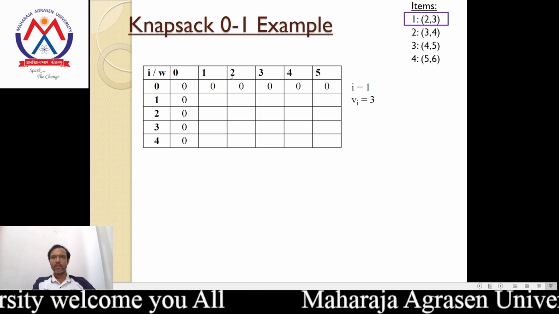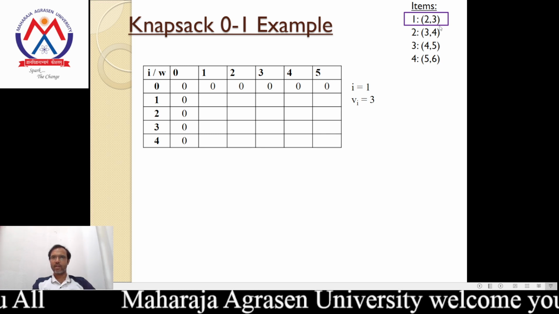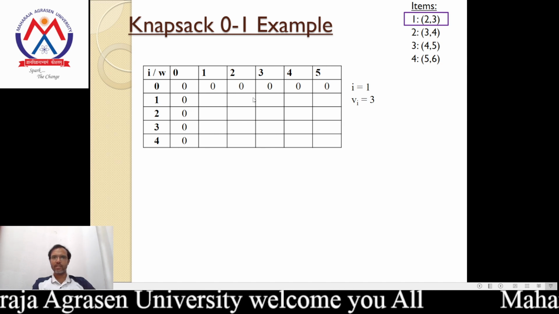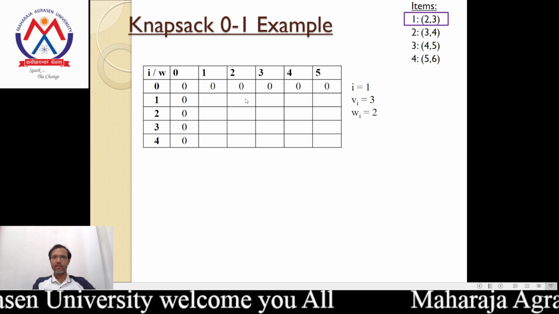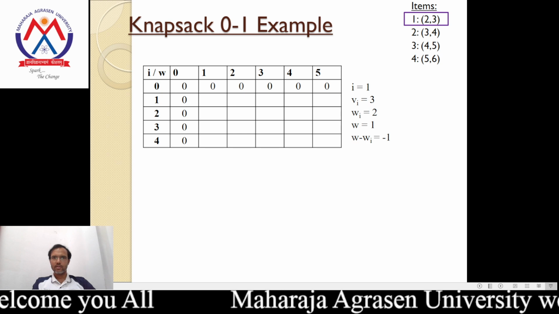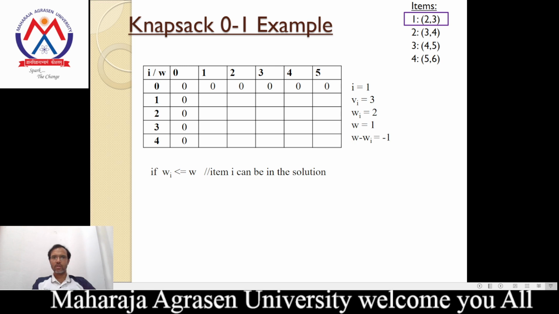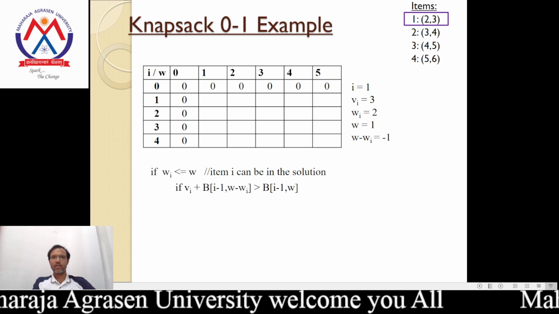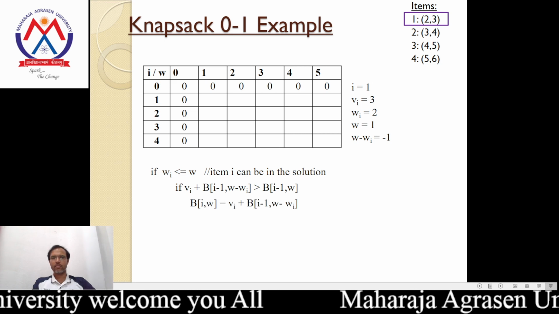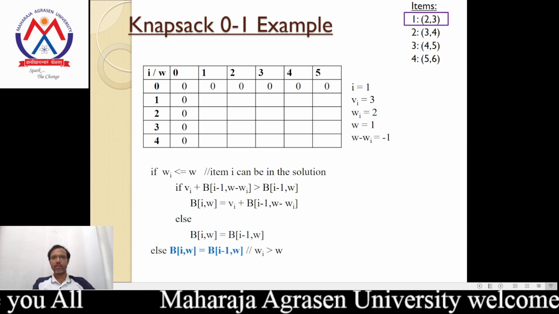This is the profit Vi equal to 3, because the weight number 2 is the 2 and the value is the 3. So that's why the column number 2 will be assigned the profit value, that is 3. That's why here the value will be 1, W minus 1 according to the formula we have, and that can be the solution. And if Vi equal to Bi minus 1, Wi will be Bi minus 1 equal to W. Okay, so these are the formulas we have already defined. That's why we have written over there all the cases.